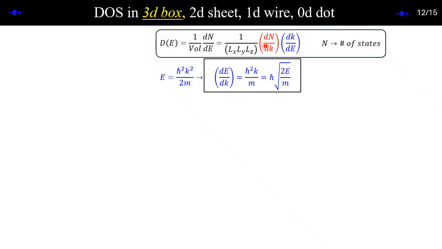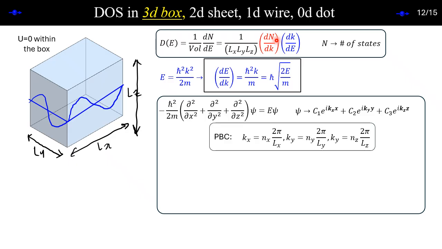Okay, now the question is how to find that. How to find the number of states per K. Okay, that actually you know from the periodic boundary condition. This is like Schrödinger equation, right? Everywhere you have seen this, a Bloch equation, meaning this point is same as that point. So here K typically takes this from 2 pi by Lx. If I have Ly, Lz, this equation you have seen many times, right? True or false?